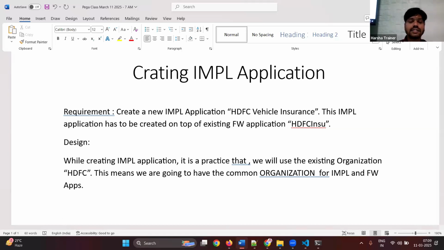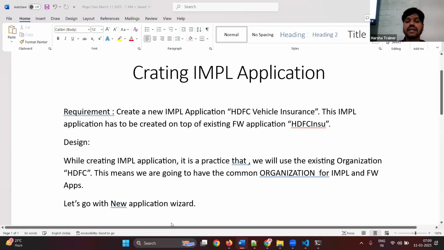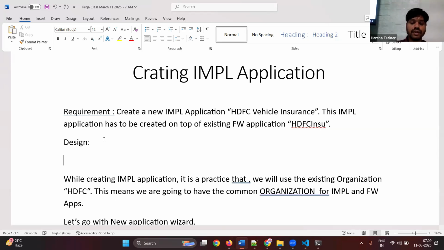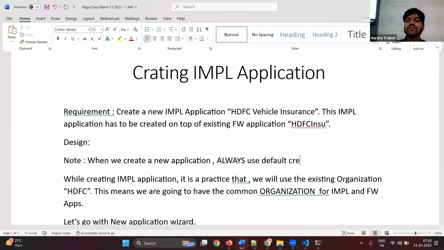As usual, let's go with the new application wizard. How do you go to the new application wizard? I have already given you the details, but here I want to give a note again. The note is, when we create a new application, always use default credentials only.